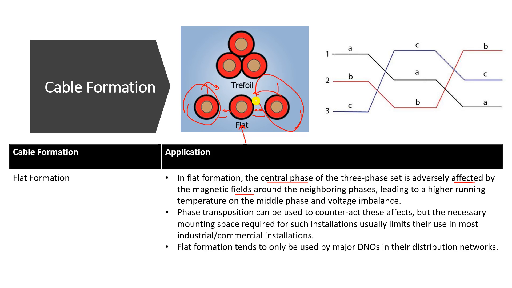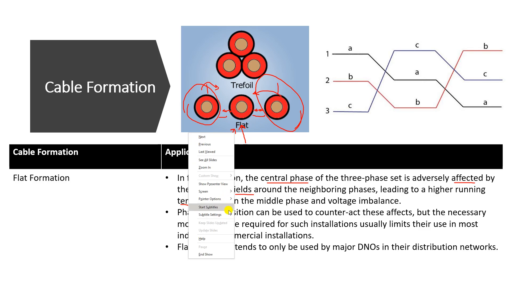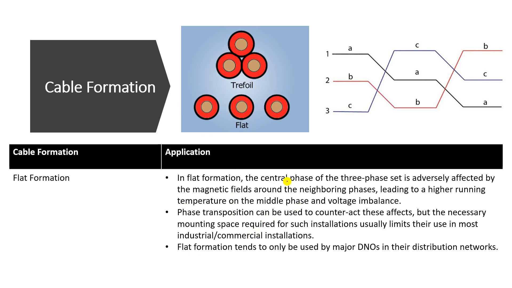Both neighboring cables have their magnetic fields heavily affecting the middle cable. The problem is that the middle phase will suffer from higher running temperature, and this leads to voltage imbalance — the voltage of the middle phase is affected due to the presence of excess heat energy. This problem is encountered in transmission lines and is solved using phase transposition. For example, in a flat configuration with phases A, B, C, phase B is the middle one suffering from the magnetic fields of A and C.